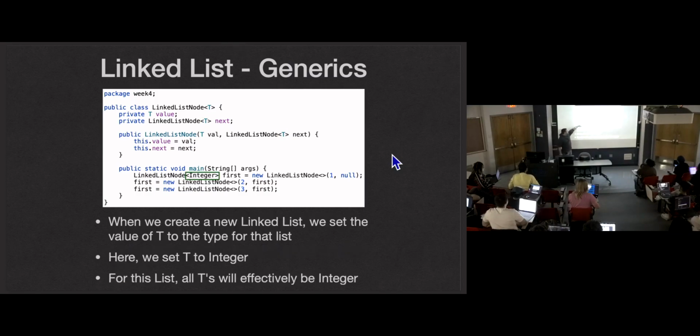And then when we create our linked list node, we're going to specify the type parameter, or I guess this would be the type argument list, to specify the value of T. T is a type, so we're going to give it a type. We're going to say integer, and effectively for this linked list node object that we're creating, T is effectively integer. Every instance of T is effectively replaced with integer. It is not literally replaced with integer. So do not do this in your code.